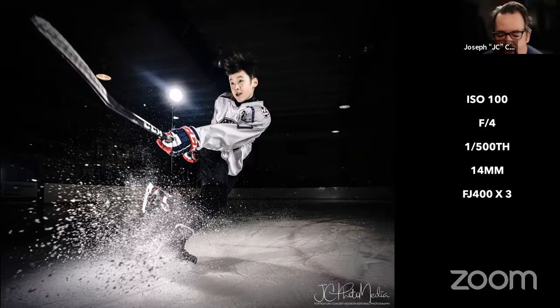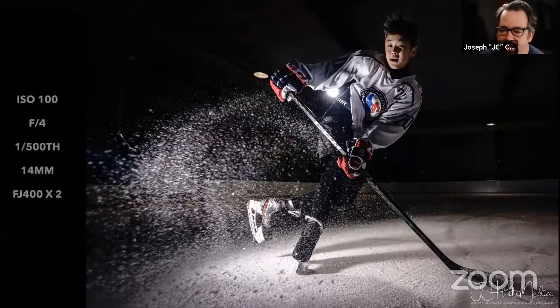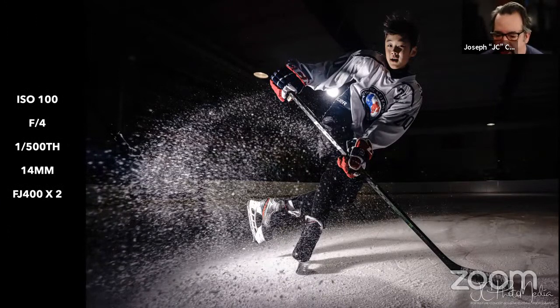But like I said, we're living in a golden age right now for lighting. So by going to my FGX2M, I was able to take group A, which is the softbox, turn it off, and then take this picture. No other change other than just turning off one of the lights. And that's an important thing: once you get something, take the extra shot. Change up some things. Change your aperture.